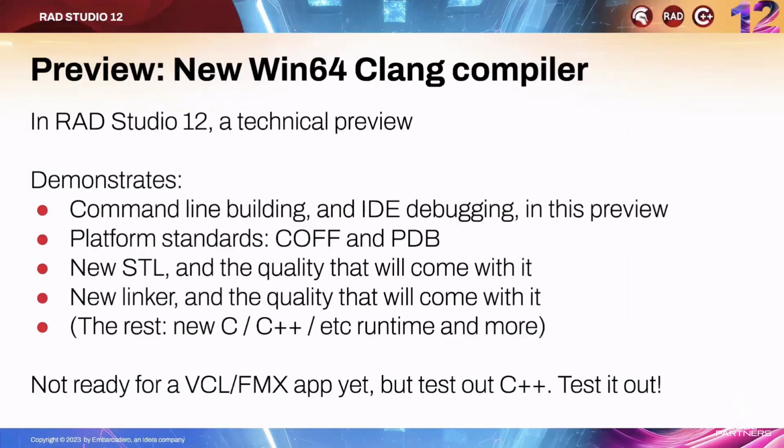So that's the technical preview of the upgraded Clang toolchain. Command line building, but IDE debugging at this stage. It's completely reworked, using platform standards, capable and performant STL, and more. There's a large amount of work that's gone on under the hood to get us to this stage, and we think you'll find testing it out very exciting, especially if you've ever wanted to move away from ilink, use specific STL templates, or anything else where this new toolchain has a very strong emphasis on quality and being the absolute best it can be. And it is the best.